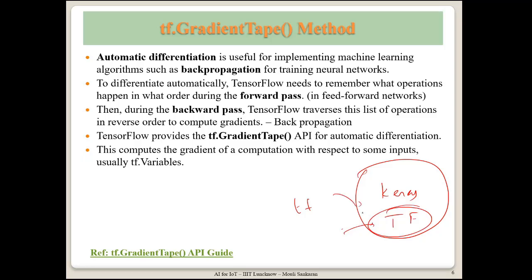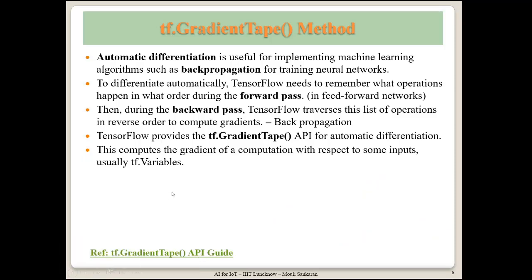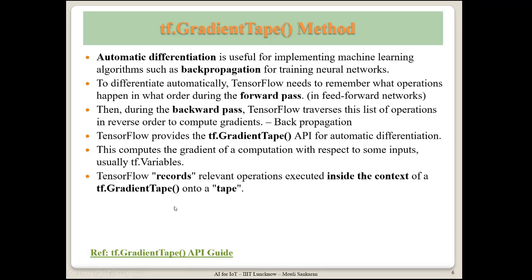So there are some occasions where you need to come to the TF world and use something which you want to specifically take care of using the TF functions. Keras is not a complete solution. You cannot implement everything that you want to do, so sometimes you need to understand the world of TF also.